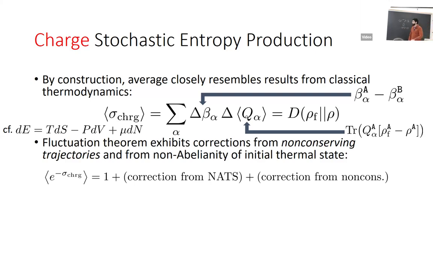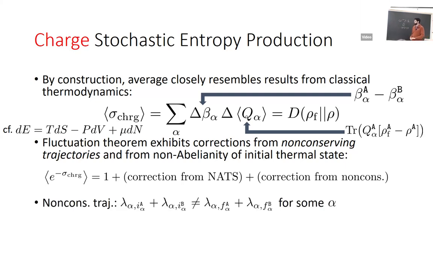So what we do is compute an analogous quantity, except again, our averaging is with respect to a quasi-probability, not a probability. And we find that it has the 1 on the right-hand side that we've come to expect from the classical case, but there are two different kinds of quantum corrections. The first one is from the thermal state itself having non-abelianity, in that the charges that comprise it may not commute. But what I really want to focus on is the second term, which is a correction from what we dub non-conserving trajectories.